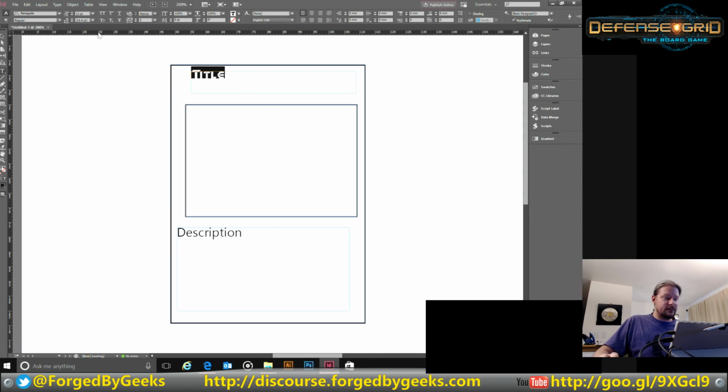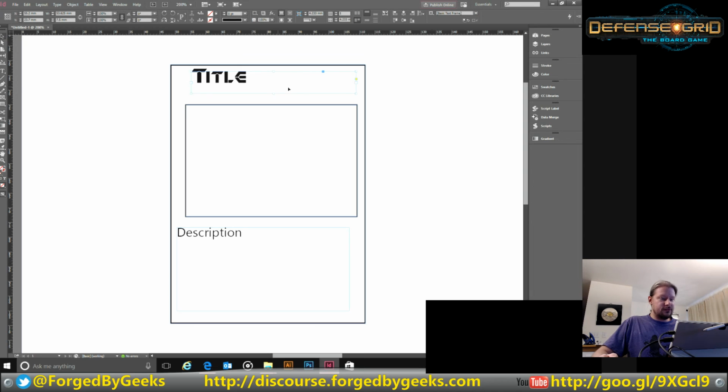Now for my title text, I'd want it a little bit larger, so I'll just kick that up to like 20 right now. Let's call it good. So now I've got some of the rough stuff for a playing card. I've got a title area, an art area, a frame, and a general descriptive text. Not going to worry about the sizes. As you can see, it's not perfect yet. That's the least of my concerns.